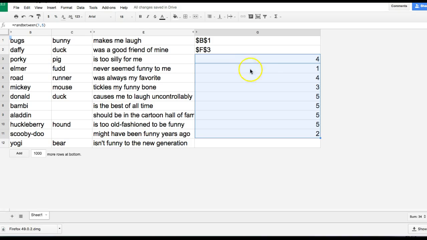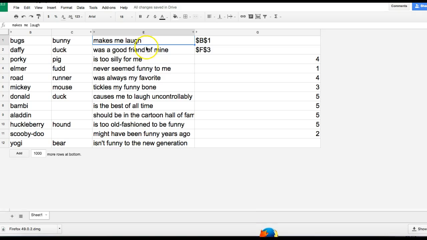So now the idea is we're going to combine the ADDRESS command and the RANDBETWEEN command. We're always going to want to go to column E. A, B, C, D, E is 5, the 5th column. So we want to use the ADDRESS command, but we want addresses between E1 and E5. So let's take a look.